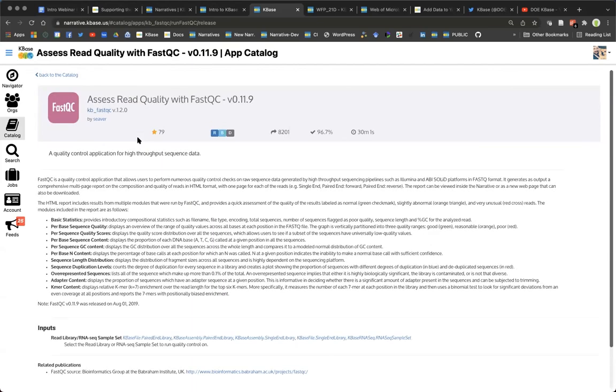it will actually open up an app page or a documentation page going over all of the functions of the app. What does it do? What does it take as inputs? What are the parameters? What do they mean? All of that kind of stuff is in the app page. And I can see other useful information too, like the success rate or how long it took to run. So all of this you can access inside of the catalog here.